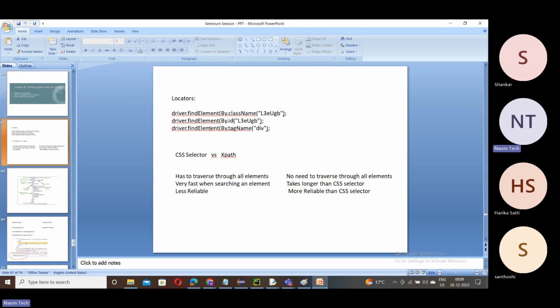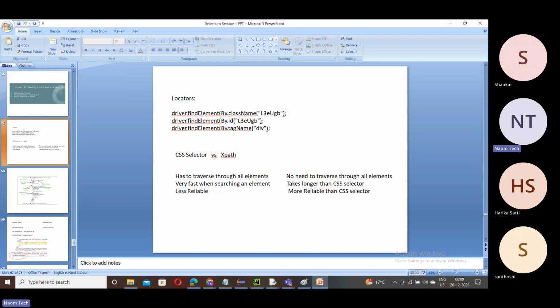In the majority of cases we don't use much of these, only in very rare cases. Apart from these, there are two important popular locators: CSS selector and XPath.